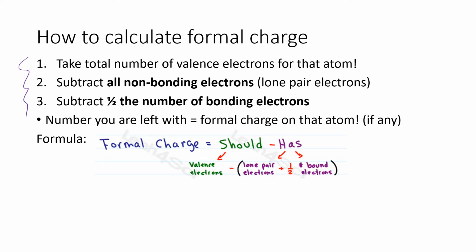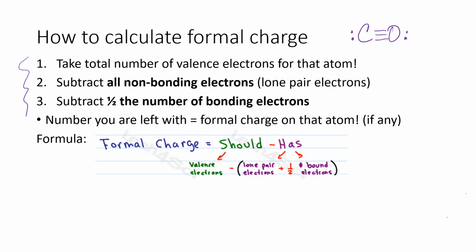So, 3 steps and you will arrive at the answer you need. However, I would like to illustrate this in the context of an actual structure first. So I'm going to come up with a Lewis structure that I know has formal charge. Carbon monoxide has formal charge. I'm not going to go through developing the Lewis structure for this. It's actually a little bit of a tricky one, but this is how it looks.